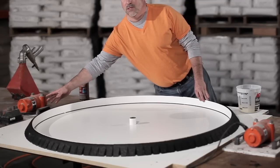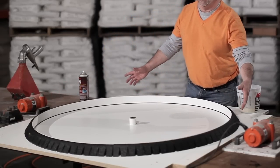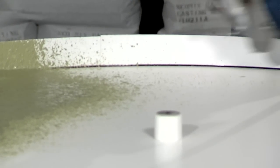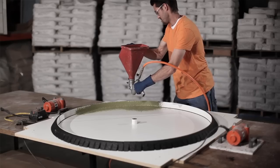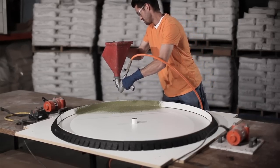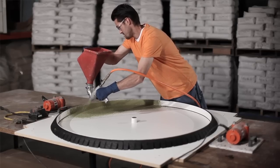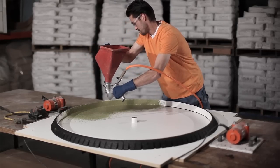For casting this project, there's a few things that I want to go over. You might notice that we have these vibrators set up here and here next to this piece. We're going to be spraying the casting blend into the form to about a quarter of an inch on the base. And while we're spraying, we're going to have these vibrators going to help ensure that the casting blend is air or bubble free once it hits the form.